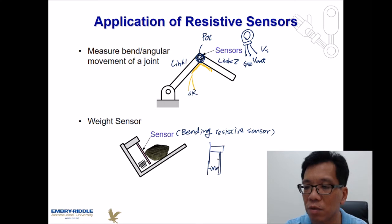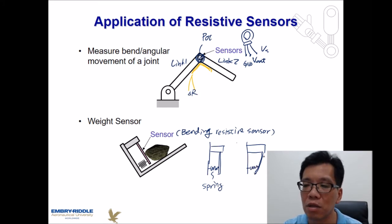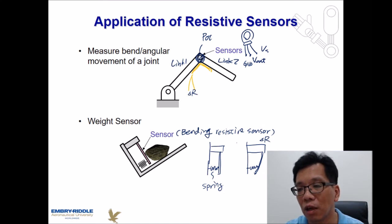We put a spring over here. So if we got the force, then the sensor is going to be bended. So we should be able to detect the change of resistance, or delta R, and determine how much deformation of this thing has been created. So we can determine how much force has been applied in this direction.